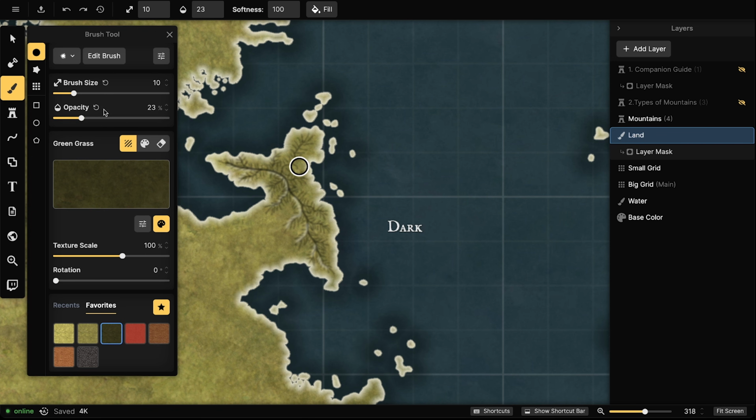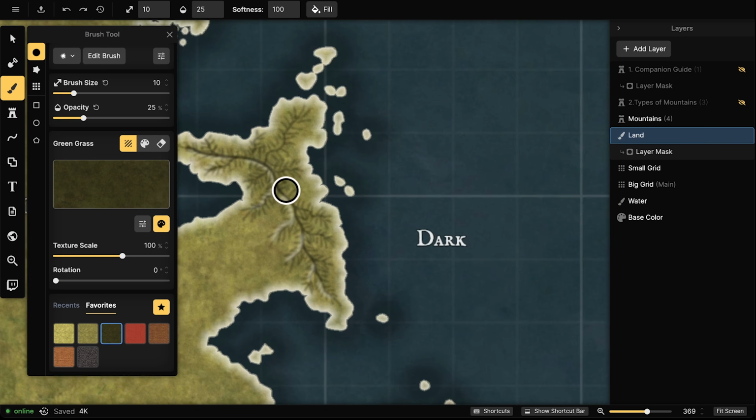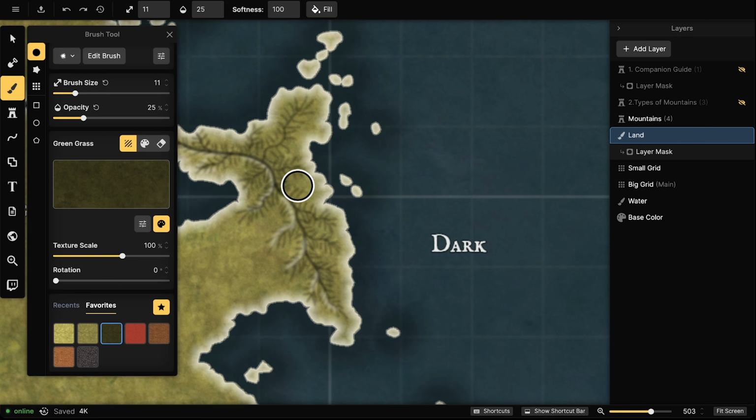So with this, I'd say about 25% looks good. And I'll go ahead and bring the brush down to a decent size. And what I'll do is start right here with my ridges. Let's actually bring the brush size down even more. And we'll start by just painting in right where the shadows are, just like this. I'm doing single clicks, and I can start with a single pass like this, just paint in that whole section to show that there is an elevation change there, and then go in and start with smaller passes. So along your ridge, you want to have these nice dark shadows that really represent the darkness. And remember, the darker they are, the more contrast they're going to have.